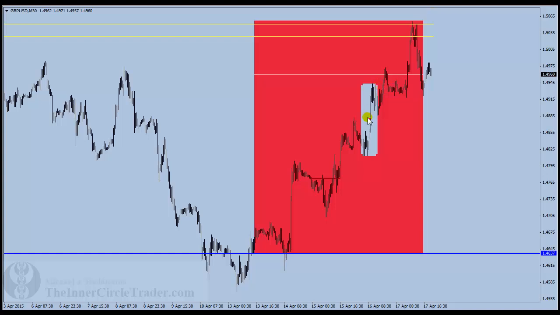Measure it. Here's the flagpole, classic flag pattern from the low of the flag, project it up, right up in here. Doesn't get very high, no. Do you need it? No. Okay. You can draw the flagpole from here to here, project it from here to here, and it would fall just a little bit short.